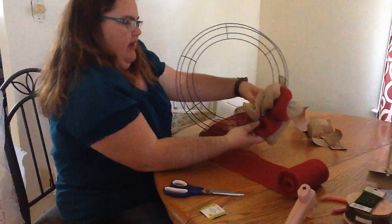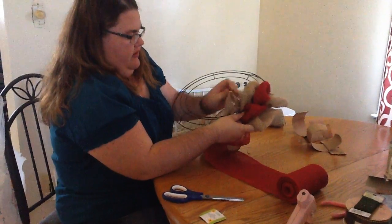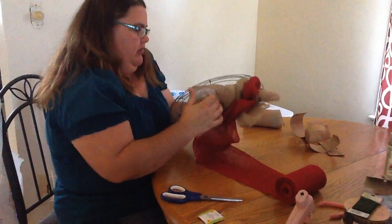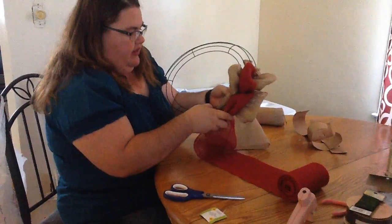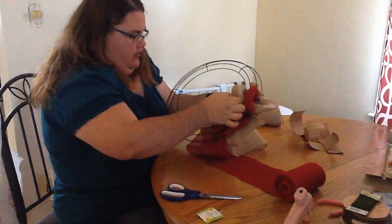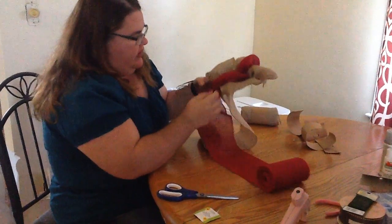So again, I've got my neutral on this side. I'm bringing it up through this side's middle part here. And I'm making a loop. Whoops, I actually goofed. So I've already started on that side. I have to redo this loop. And I need to go to the outside.